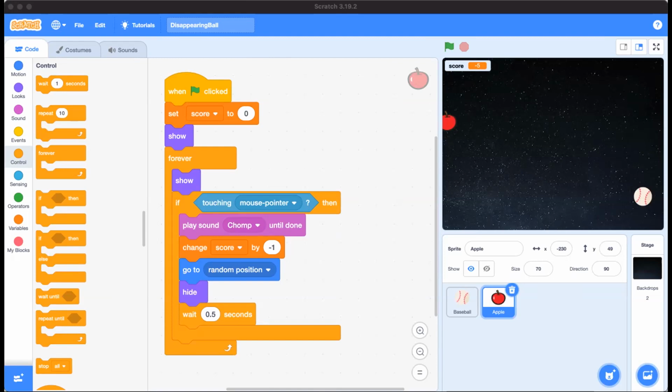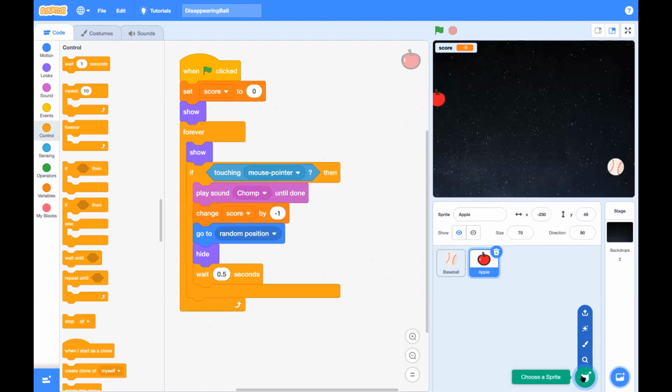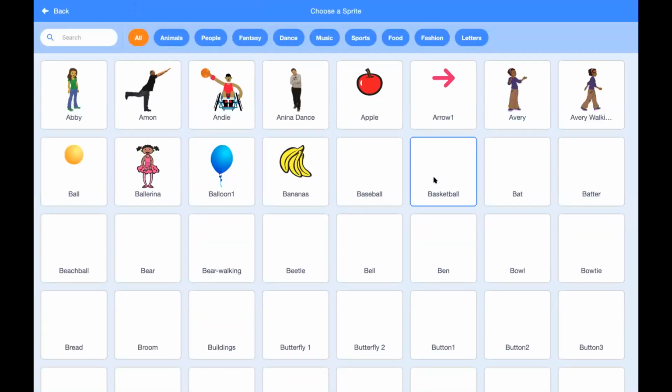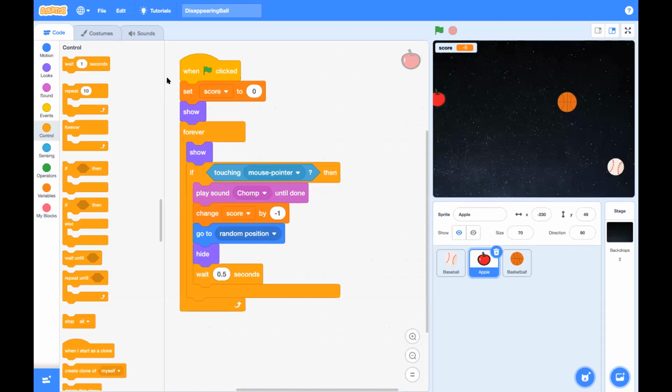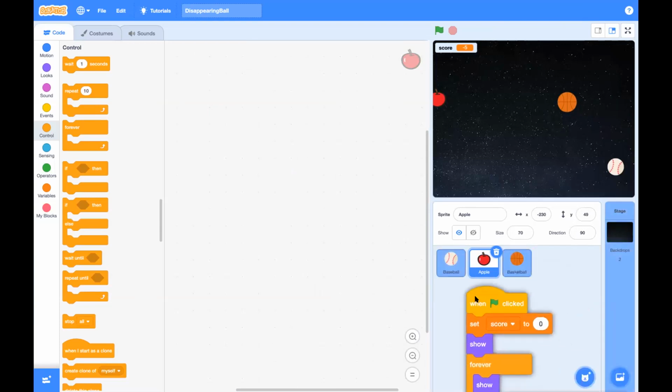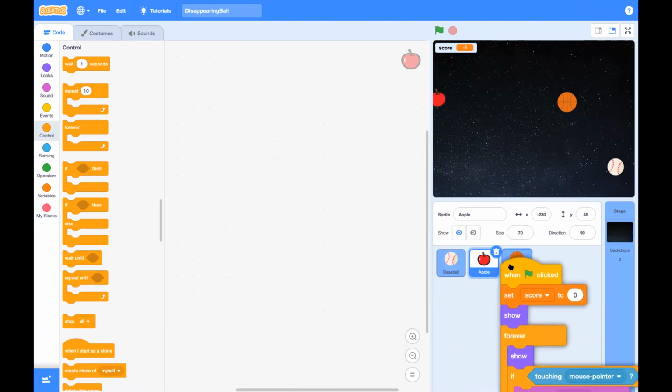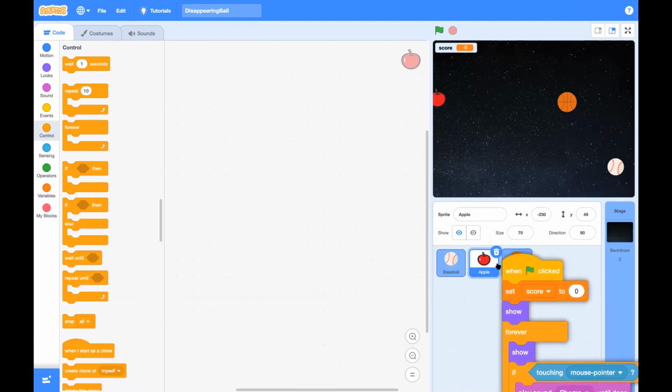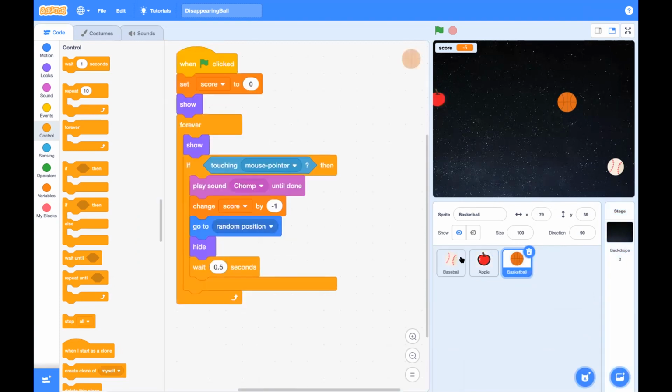Okay, cool. So is there a way you can duplicate a code into another sprite? Yes, ma'am. Okay, so what we do, we have this code. Let's put a new sprite, and let's put a basketball down. And let's imagine that we wanted to duplicate this code into here. You will then drag it over only to this one that you want. You see it highlights all of them. But now if I drag it on top of the basketball, it will then be copied onto that sprite as well.